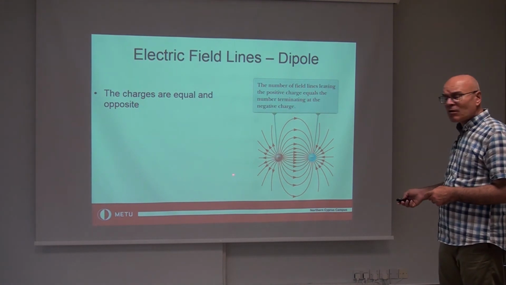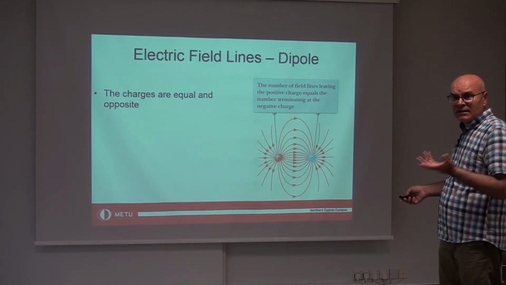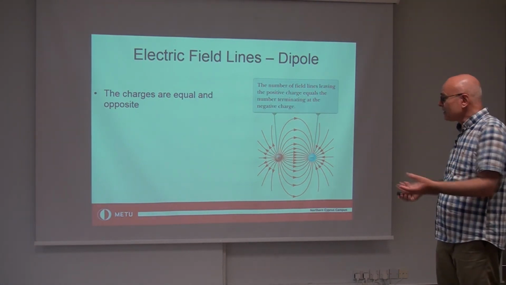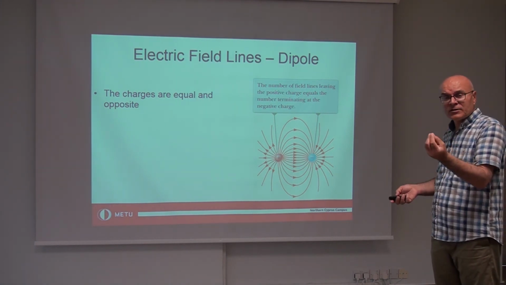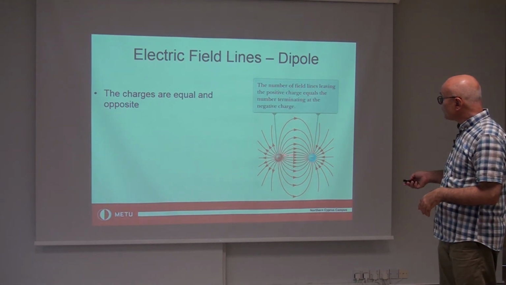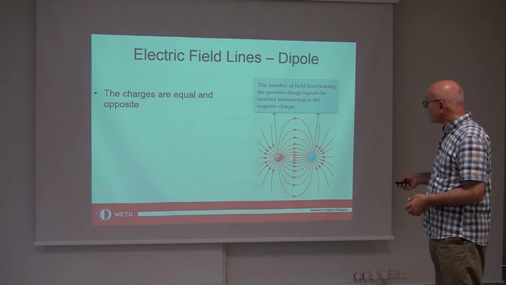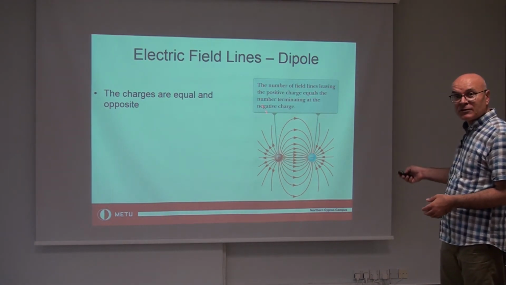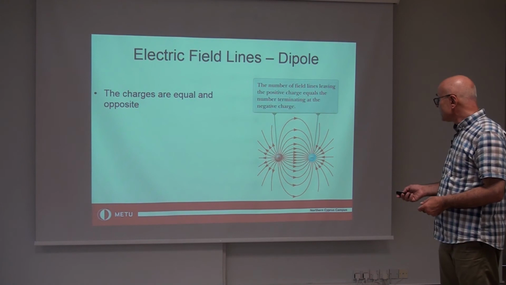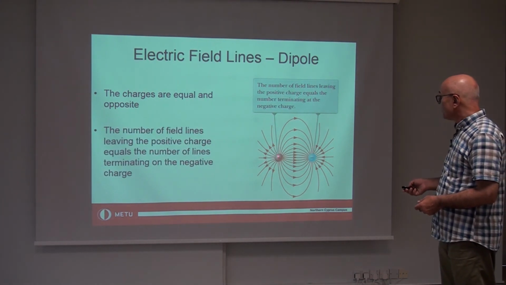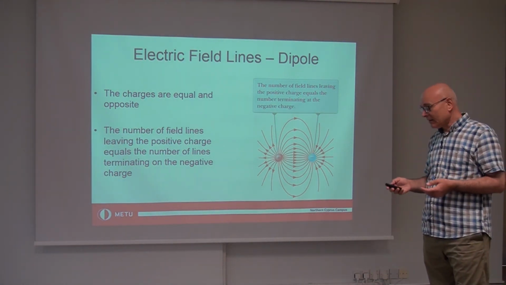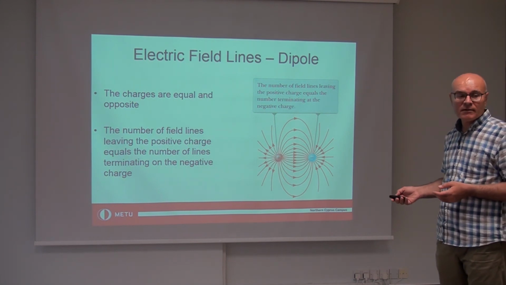Their density varies as you go away from the dipole, because when you are farther from the charges, the electric field weakens, since it is the sum of the electric fields of two charges, each of which drops as 1 over r square. So when you go away, the r for each of these becomes larger, and so the electric field of each drops, and so their resultant electric field will also drop. As you can see, the density becomes less. The number of field lines leaving the positive charge and those entering the negative charge is the same, to indicate that these are two charges that have equal magnitudes.